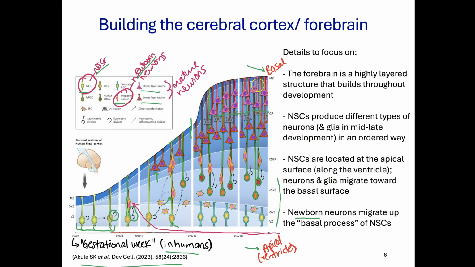I know there's a lot in this diagram, but I think I've pointed out the things that are most important for understanding. Again, I'm not looking for you to memorize this figure or everything about it, because there's all these other things going on, but simply the idea that the stem cells are providing the scaffold for migration of the neurons up, and that it's an asymmetric cell division that gives you one stem cell still, but then one cell that's going to differentiate.